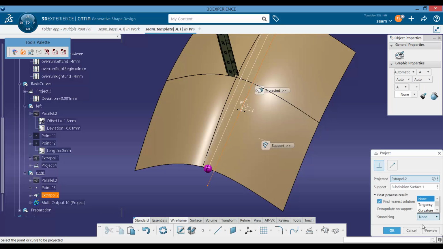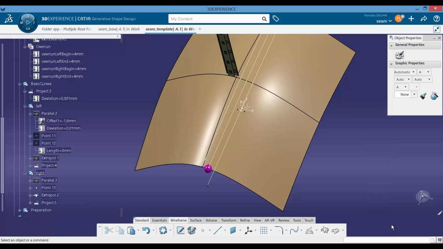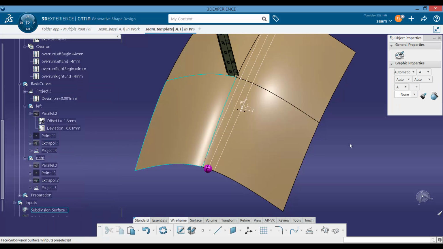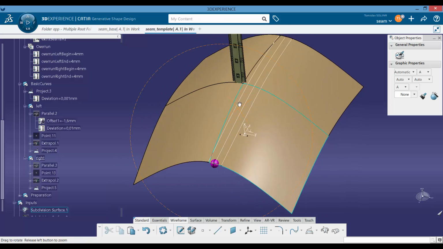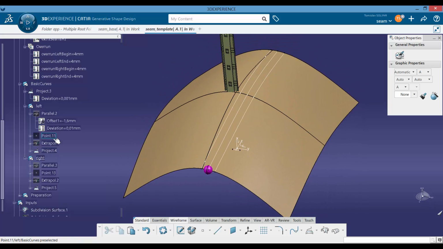So let's add the smoothing, curvature, and let's hide these inputs. The second point here as well we didn't use, so let's remove it. In case you use an older release of Catia, you will need that second point, so please feel free to use it.